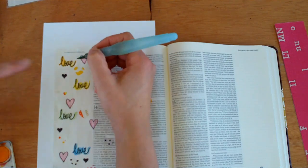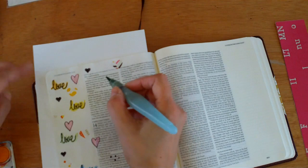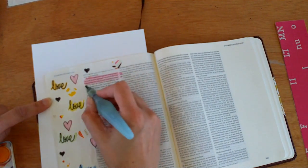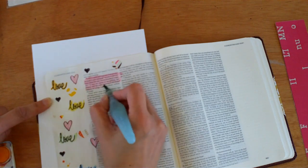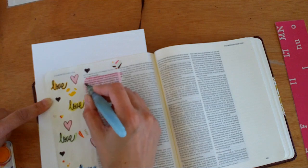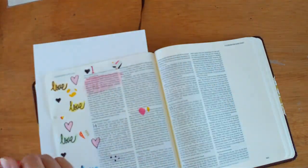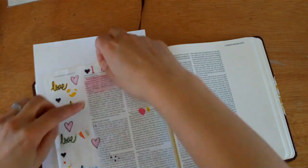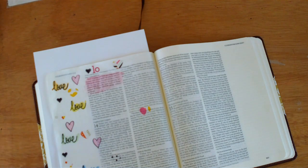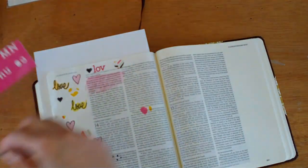Now I'm going in with some watercolours, and I'm just going over the word love. And I am not really experienced at mixed media. For me, it's just all about experimentation. So here I'm highlighting the part of the scripture that I want, and sometimes I would go under it with my pen as well, but in this instance I'm just leaving it pink, and I'm using some old basic grey letter stickers, and I'm just adding the word love as well, and I've sped that up because it's really not exciting to watch.